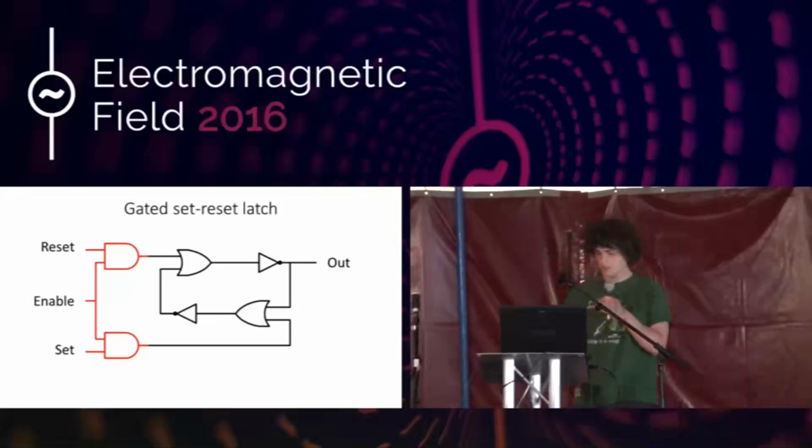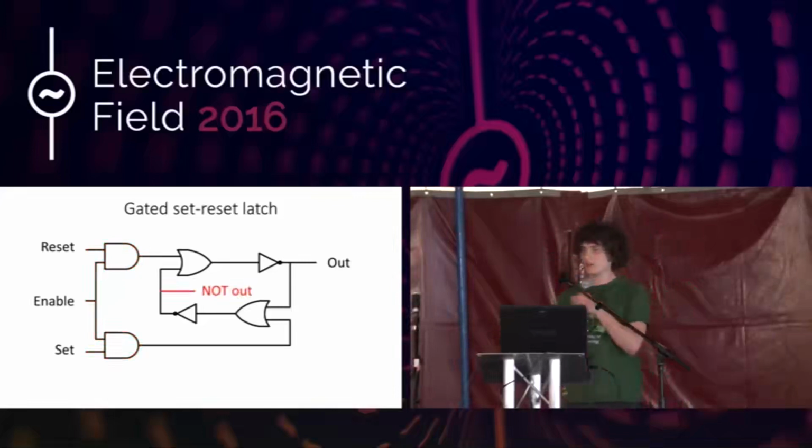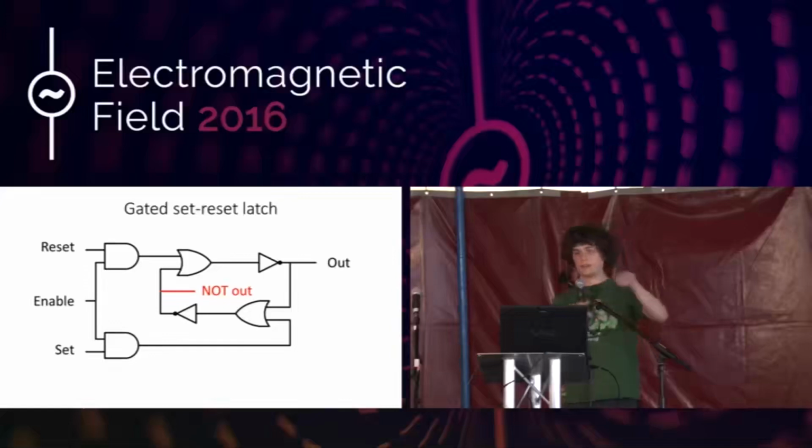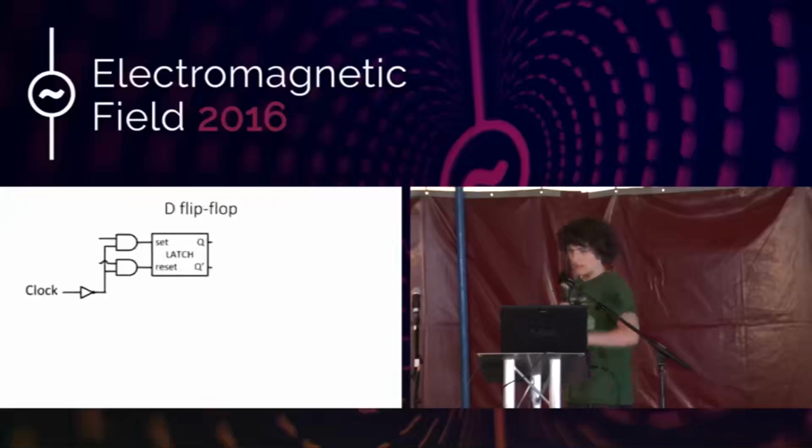A next thing to notice is that if you look at this point in the circuit, then you will always get the exact opposite value as is on the output. If we would go through all of the states again, then you would see that it's true. So what we do is, again, we make a box. We call it a latch. So our original latch is now a box.